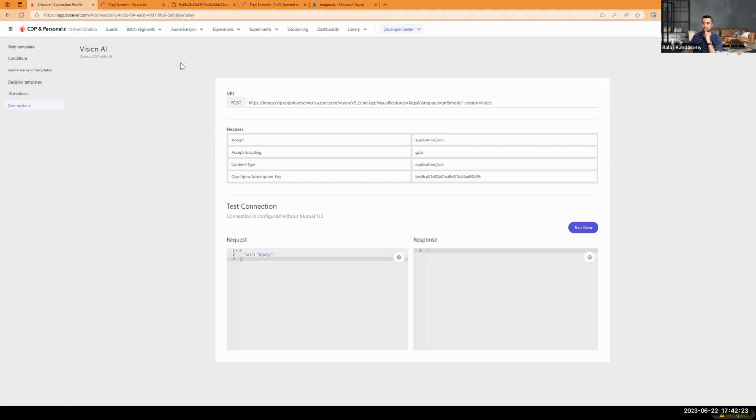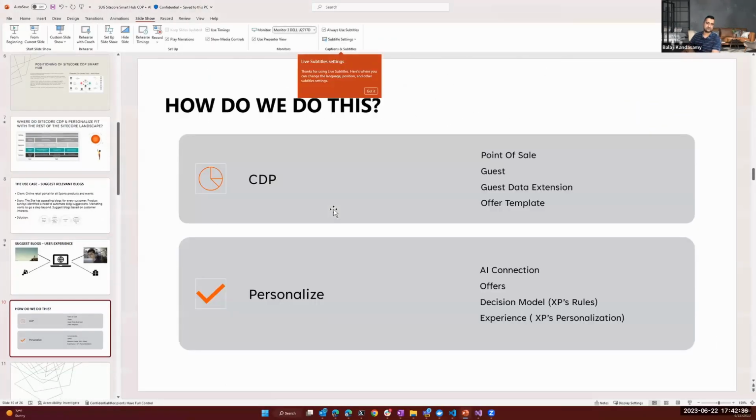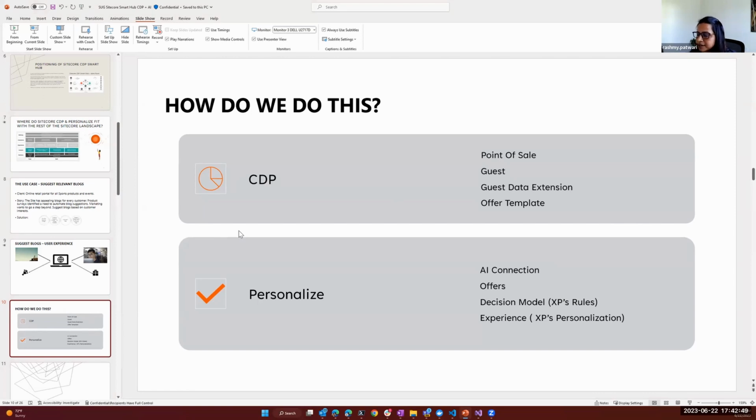Okay, maybe I have one question for you, Rashmi, related to the slide that you were showing related to the CDP and Personalize. You were explaining the guest and what other properties were a part of this. You said guest and other things are part of CDP. Is it not part of Personalize? Like I said, when I started with the Boxever product, Boxever was together when Sitecore's first cut of the Boxever version was distinctly like this.